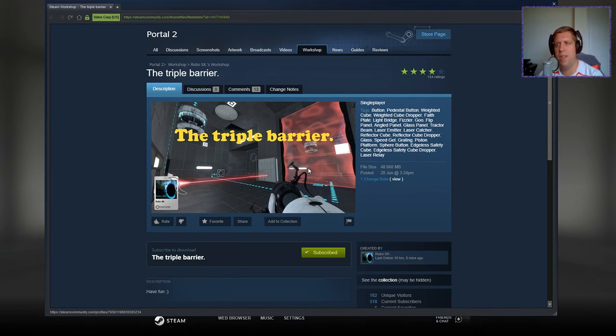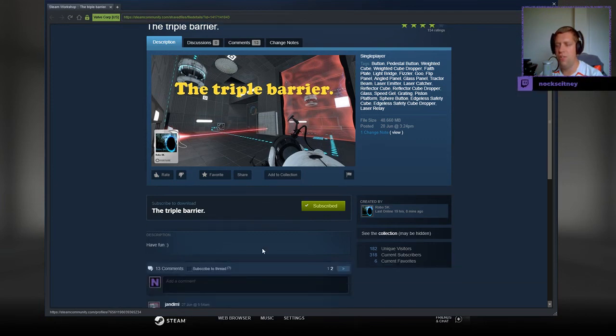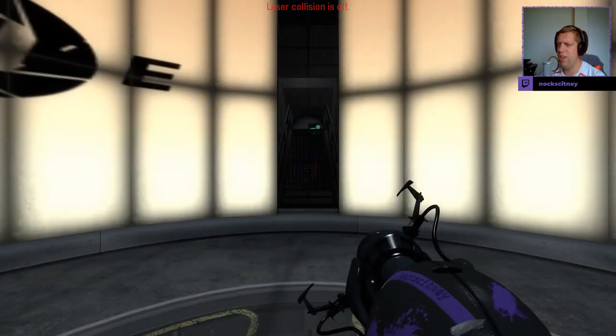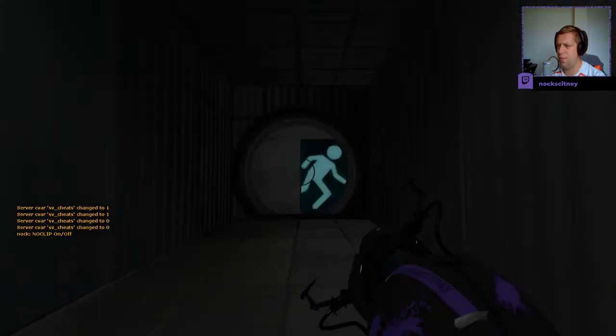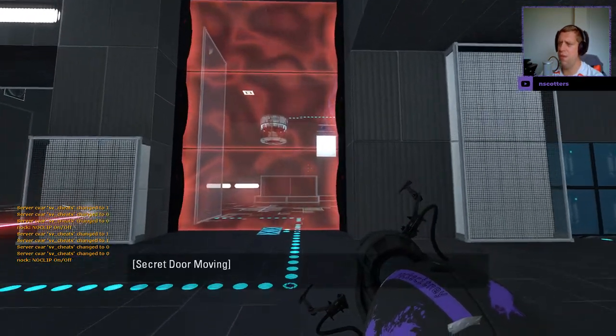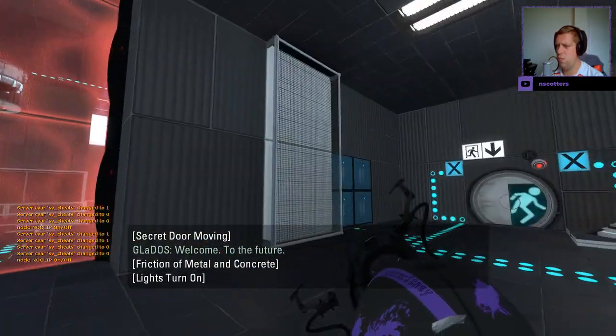Without further ado, let's jump into the description, which just simply says, have fun, which we will try and do. Laser collision is also off on this map, so, alright. Let's jump on into here, shall we? To the future.